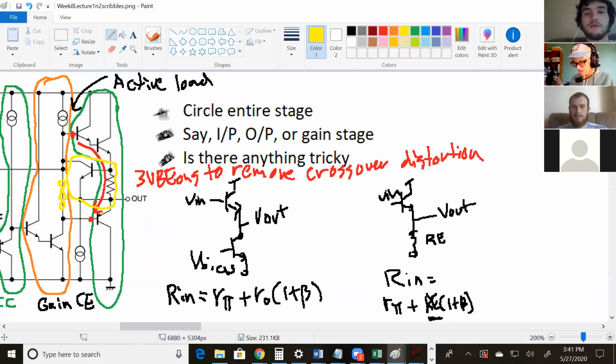So the next topic that we're going to be looking at is frequency response. So far we've been using really low frequencies, so we haven't really been worried about what the capacitance in your circuit does to the signal, but that's the next topic. And it turns out that almost any circuit, can I say any circuit? Okay, I'd say every circuit that you use is actually a low pass filter.